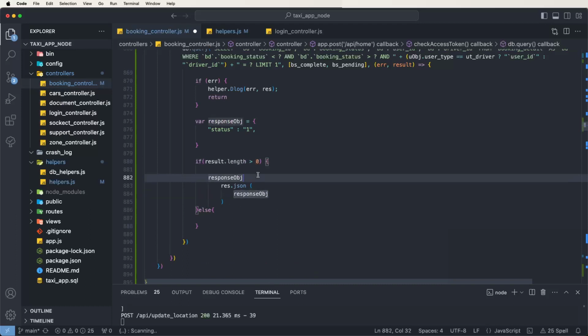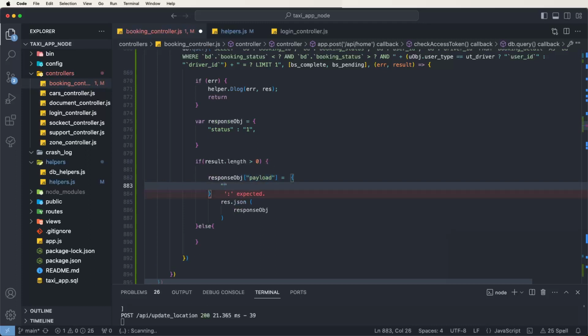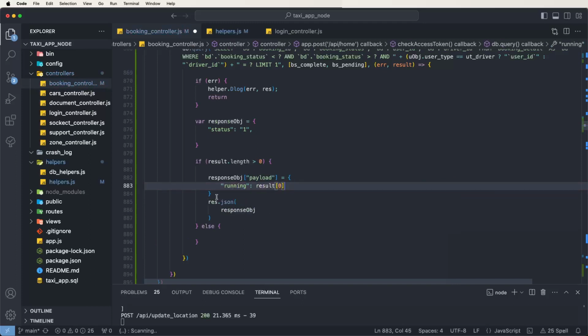Give this payload is equal to, write down the brackets inside, running, and give results like this, and pass this.